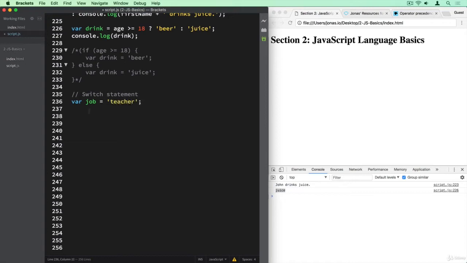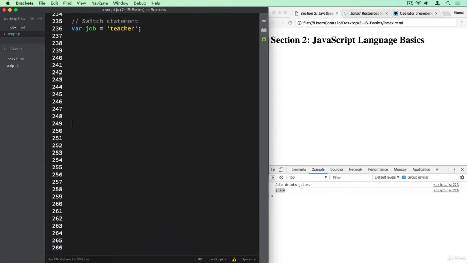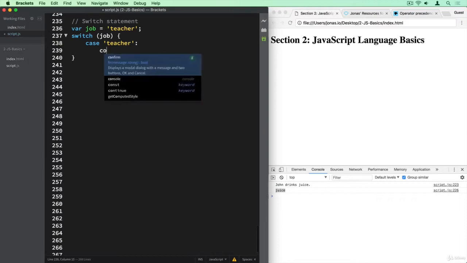All right, so let's define a job here first. And let's say that John is a teacher. And so now we can use the switch statement. Give us some more space here. All right, so we say switch, and then here between these parentheses, we put what we want to test, what we want to evaluate. Okay, and this will make a lot more sense after you see the entire switch statement. So for now, let's just write the job here, and you will then understand why it works like this. So we switch the job basically, and then we can add a couple of case clauses. So we say case, and then we can say, for example, teacher, then the colon, and then in the next line, we say what we want to happen.